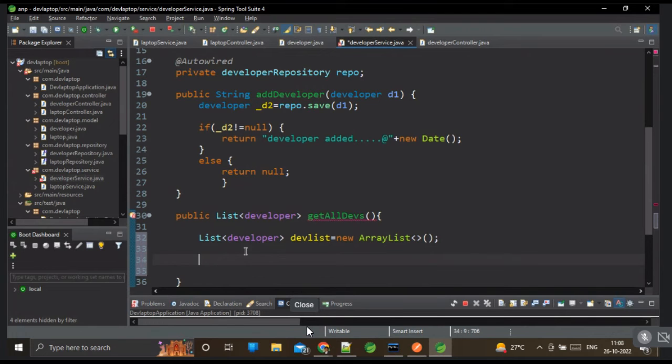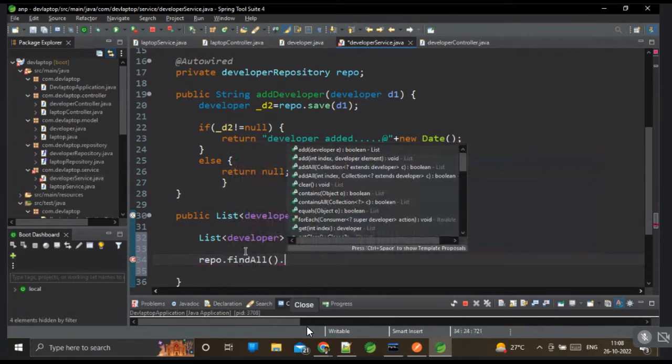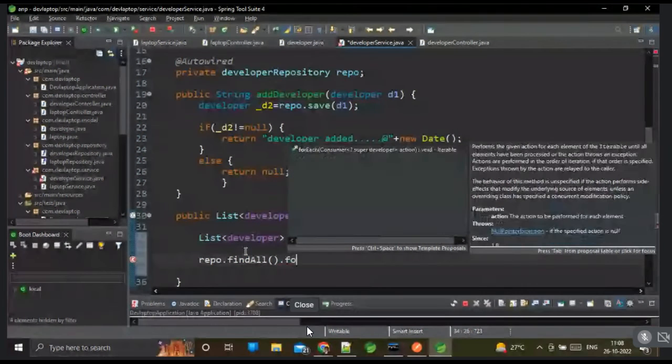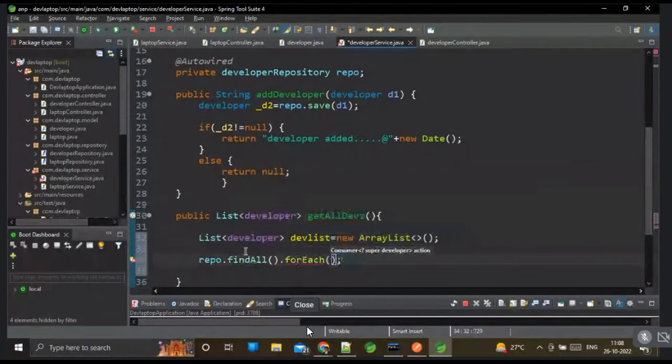By using the repository, repository dot findAll. After finding every developer we have to add every developer to the developer list. Here I am using the basic Stream API, and with the help of method reference I am adding the values. Then we return the developer list. That's it, we implemented the method in the service layer.